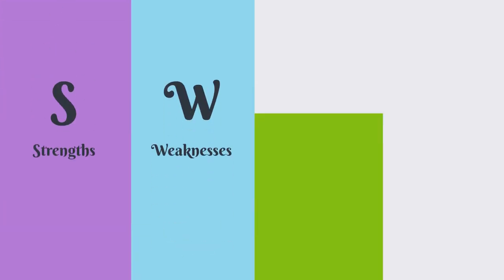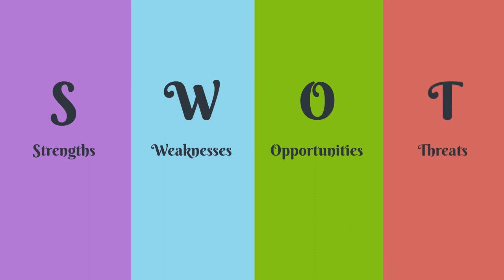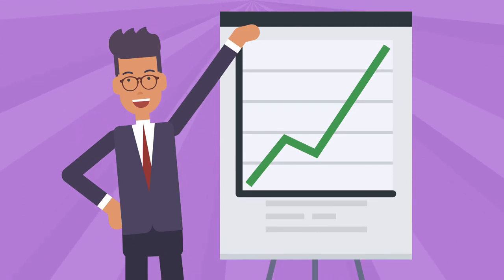A SWOT diagram analyses a project or a business venture by focusing on each of these factors. It typically consists of four boxes, one for each area. First, you want to figure out how to build on the strengths of your organization. A SWOT analysis will help you to identify the parts of your business that are doing well.